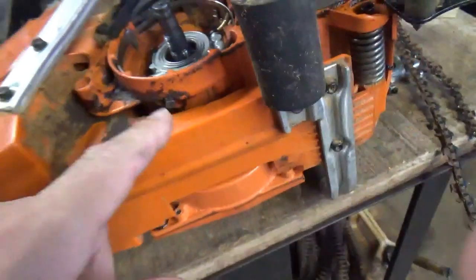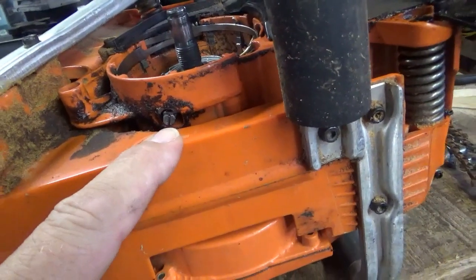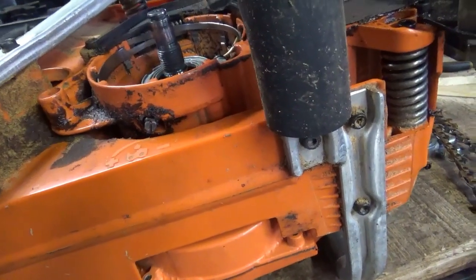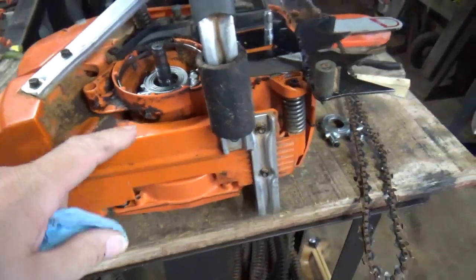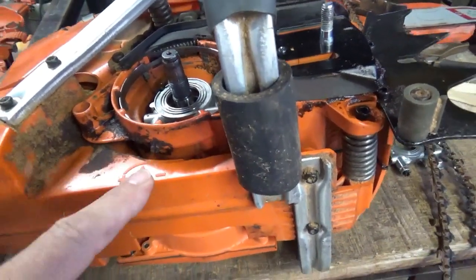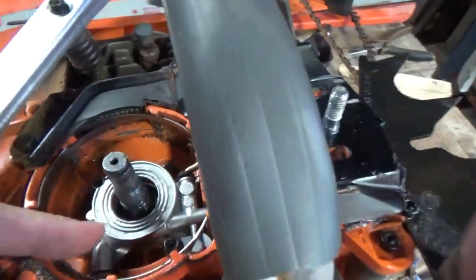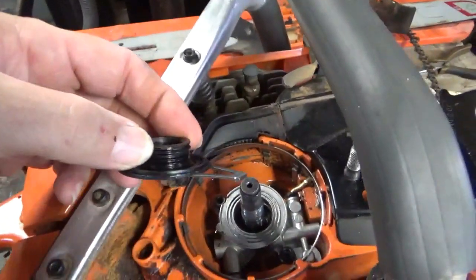What had happened, the adjuster down here, that's your volume adjuster for your oil pump right there. Turn it clockwise to slow it down, turn it counterclockwise to increase the volume. Somehow the detent spring that holds that in place let go, and that screw had backed almost all the way out. And in turn, the plunger that's inside this pump right here is operated by the worm gear here, that's driven by your clutch.